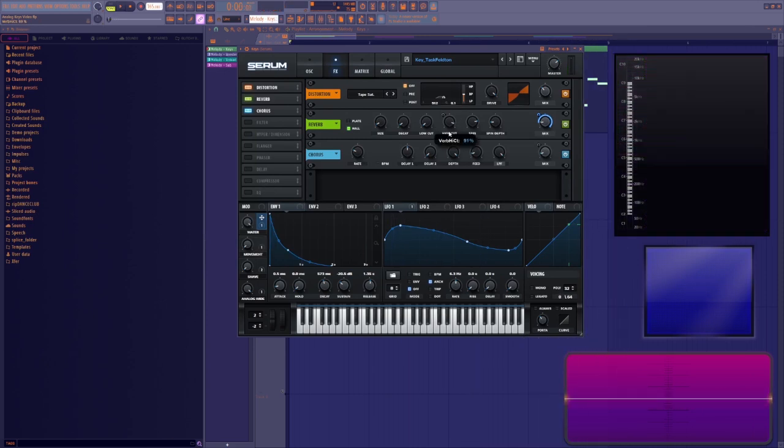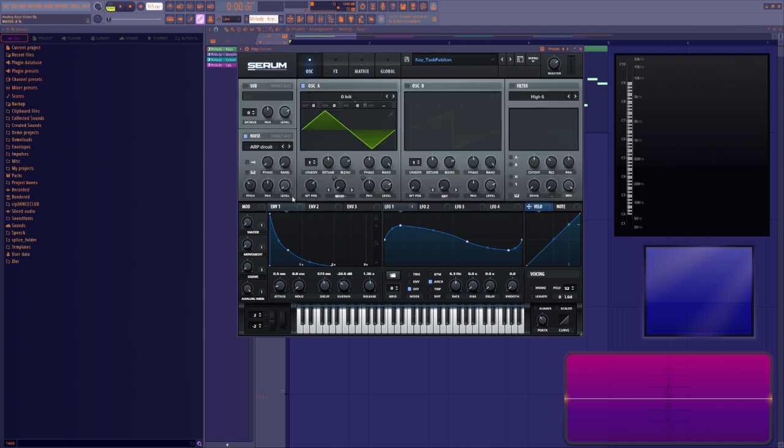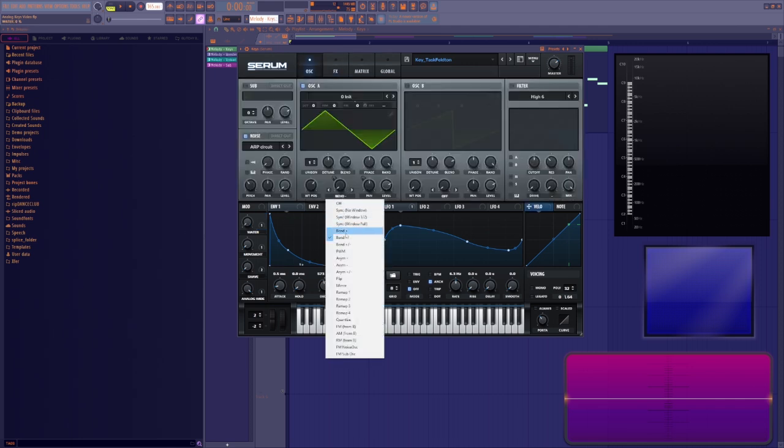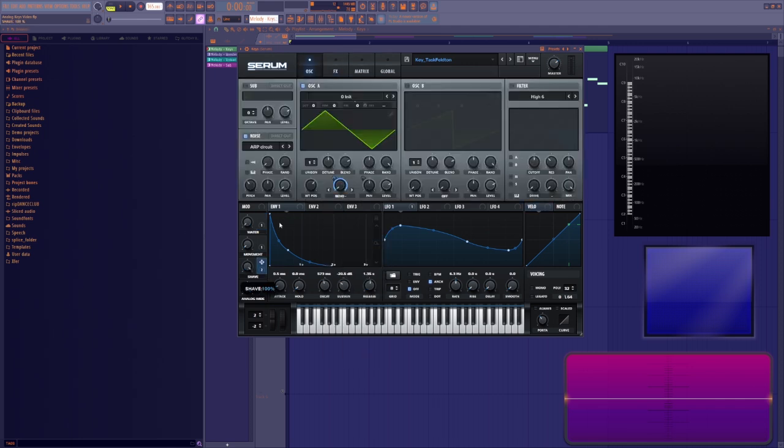Then lastly, using the high cut to get rid of a lot of the highs in your reverb is a good way to keep a nice dark sound, which more analog stuff tends to have, a little bit duller or darker, less bright of a tone. So for this particular sound, I felt like using the bend plus warp mode and setting a macro to turn that up was a nice way to have a sound that I could really easily manipulate.